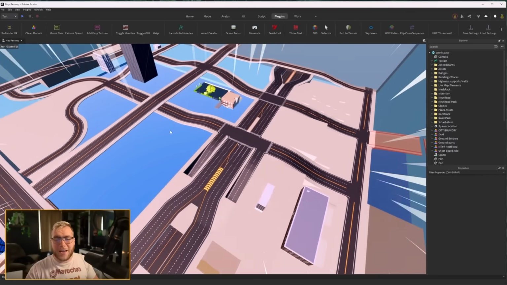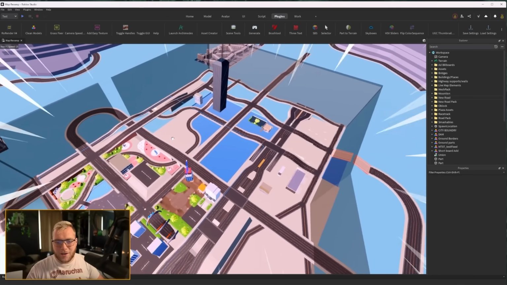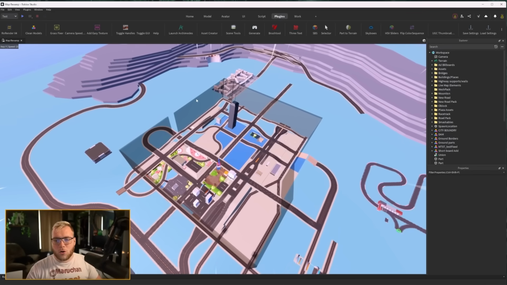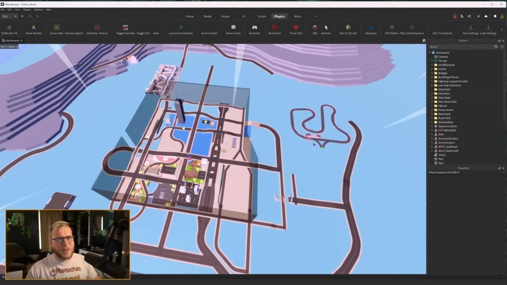My goal for today, build-wise: get the whole city filled in, not with builds, but make sure the floors are good and you can ride around everywhere. And if I'm feeling froggy, we might add even more roads and try to get the terrain in the game today. We'll see how that goes.